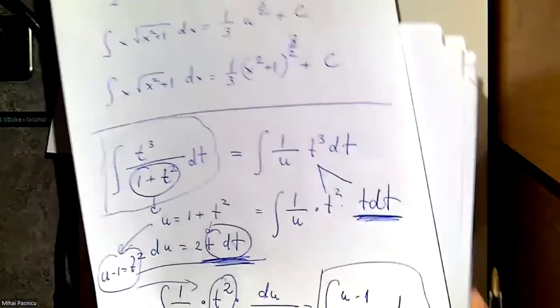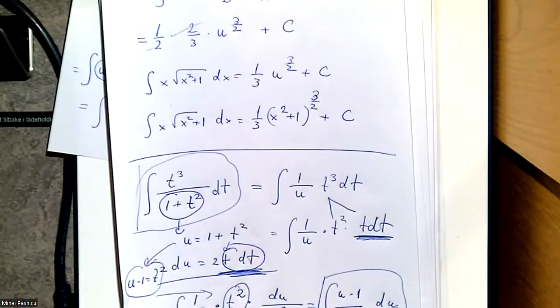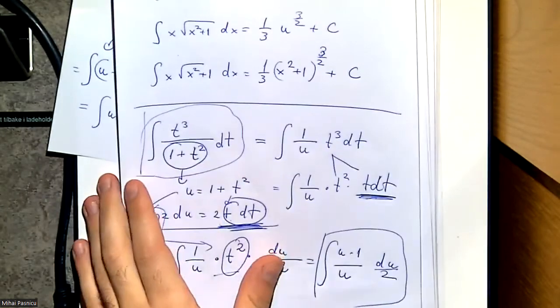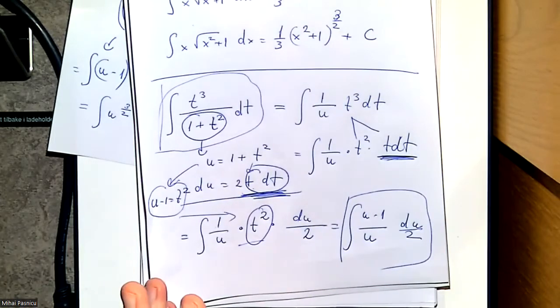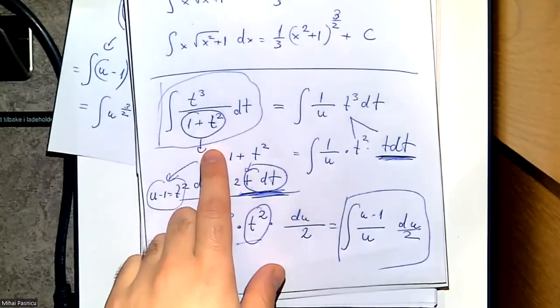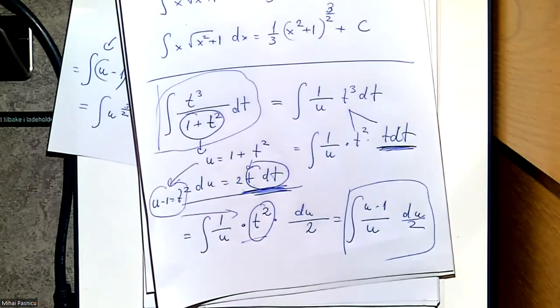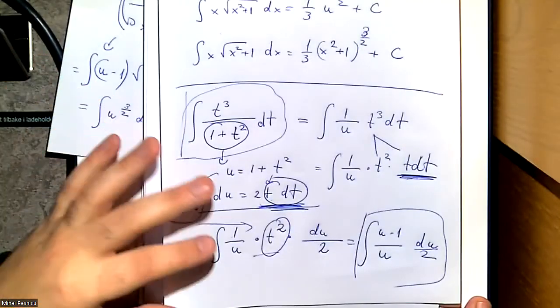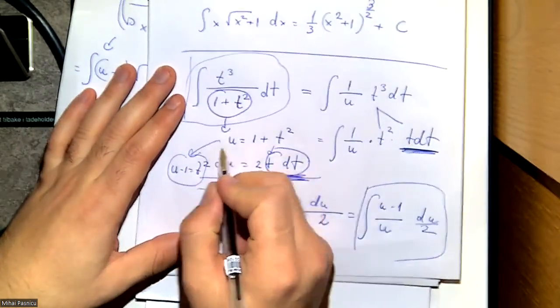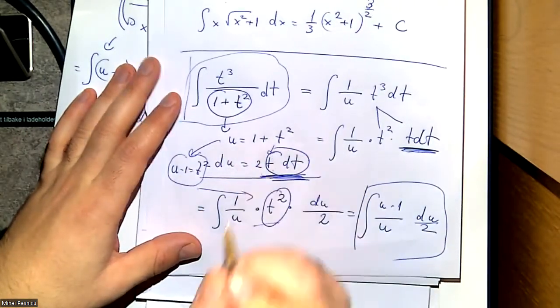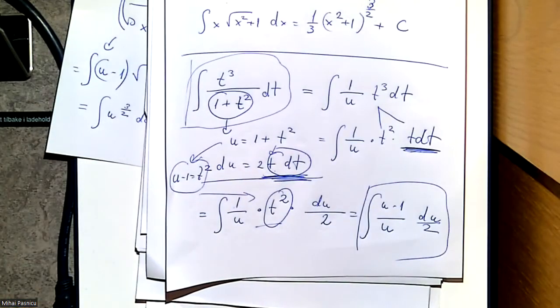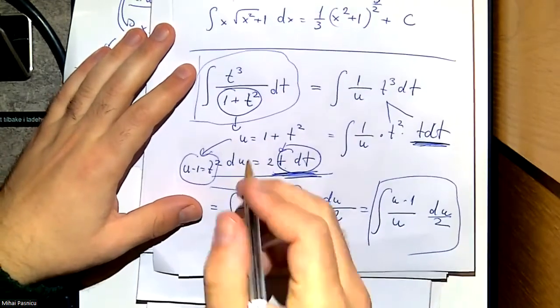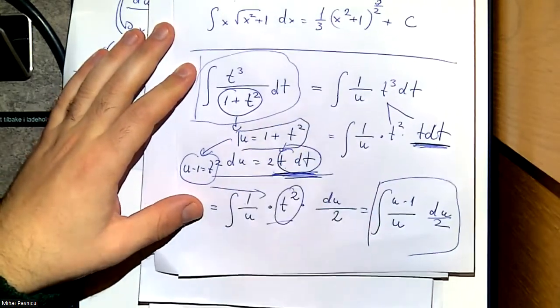Okay, so now let's just solve this one. Again, I'll go through the changes I made, because this was, I guess, more complicated in the sense that I need to do more of them. So I started with this integral, okay? Everyone stop writing, because I'm just gonna explain it. So this is 1 plus t squared. That's the only thing I can replace technically. There's nothing else that's gonna make a lot of sense. Maybe t squared, but again, debatable. So yeah, you can actually do it if you just replace t squared. As I said, there are multiple ways which you can do it. You can try it as a practice. But my idea was just 1 plus t squared. This is my substitution.